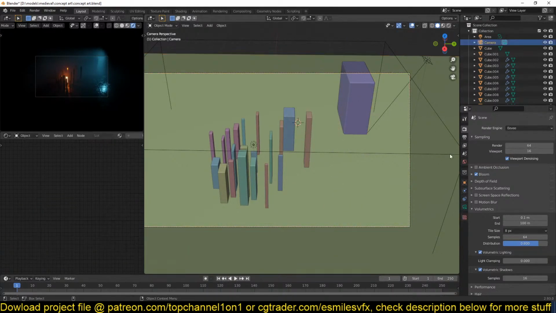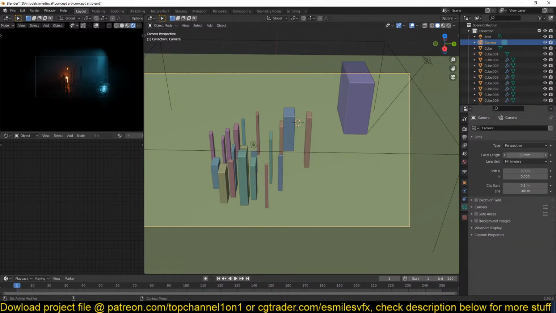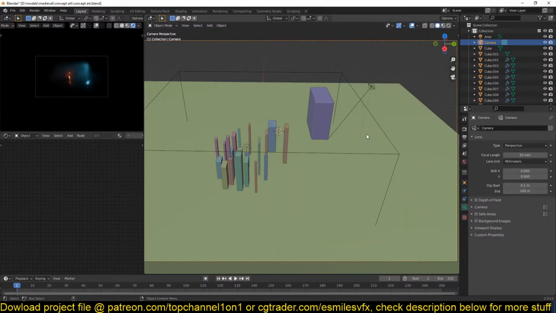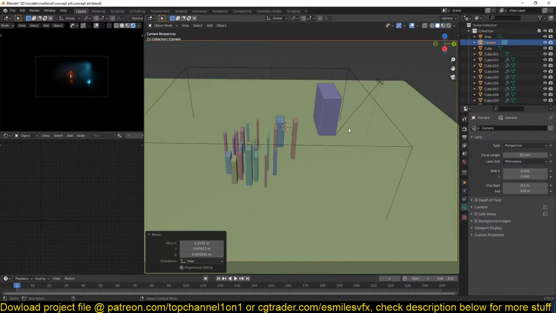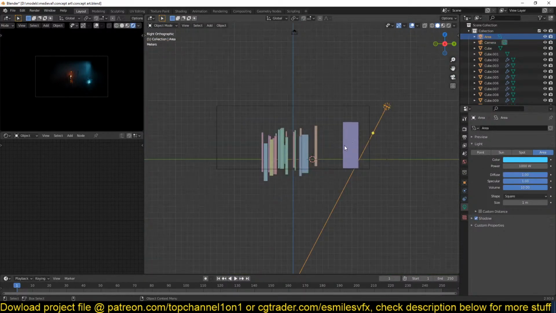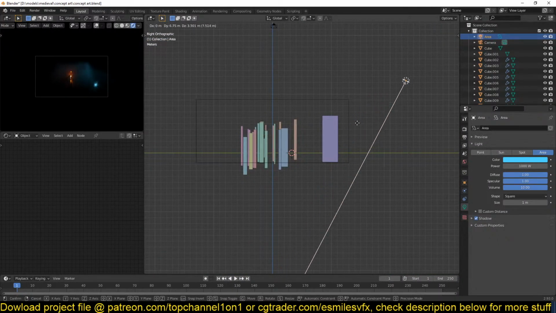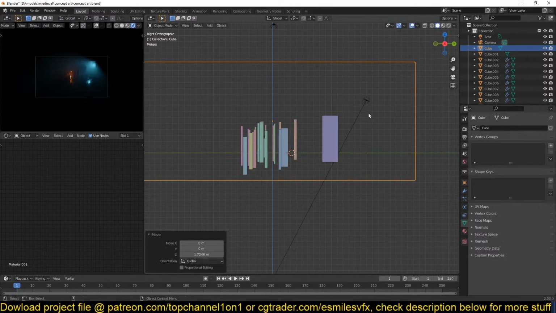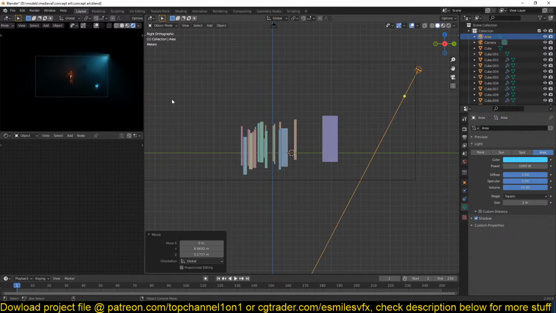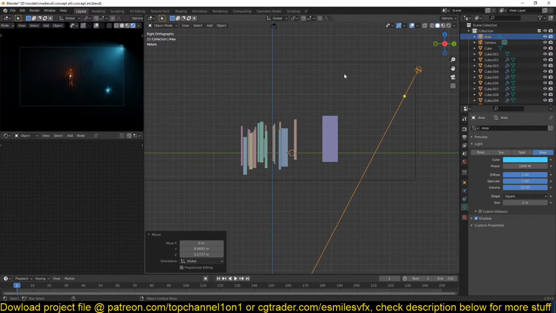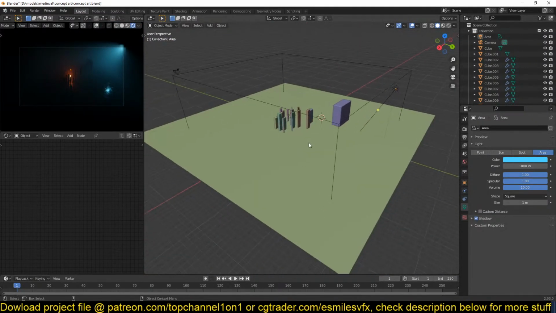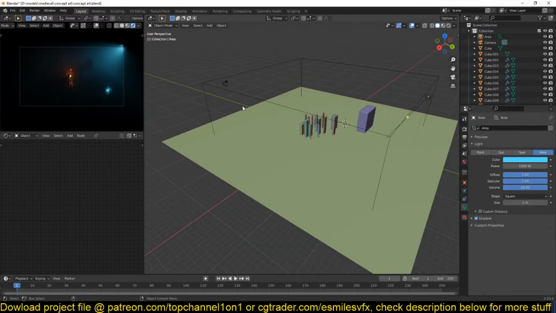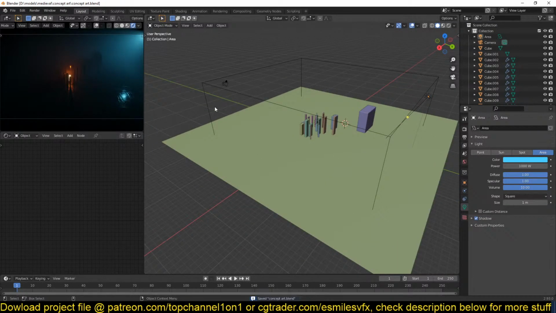Maybe let me play with the focal length of the camera. Let me use a very wide camera like that. And this slide, I want it to be a little bit off the screen, something like that. And you can see, without doing a lot of work, we are getting something interesting.